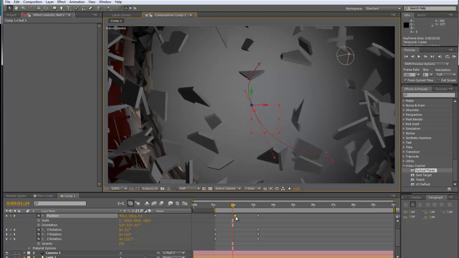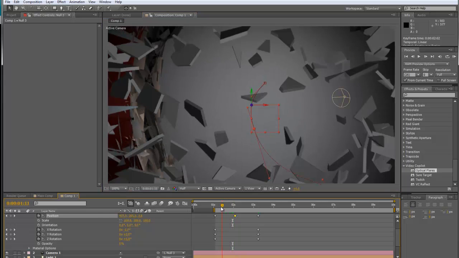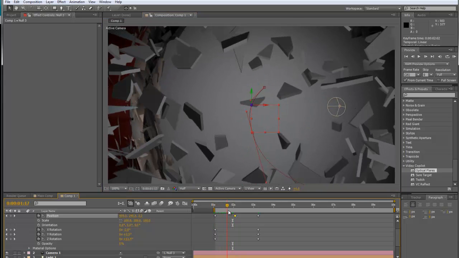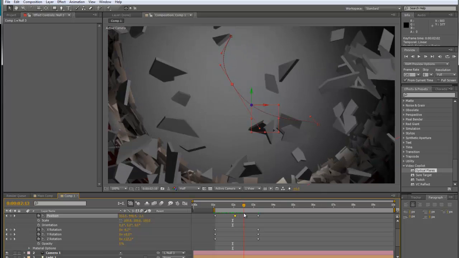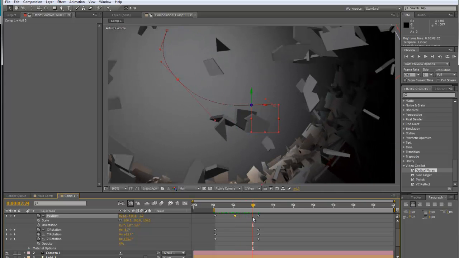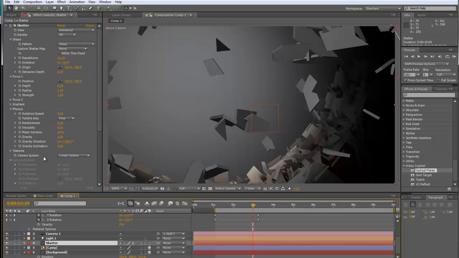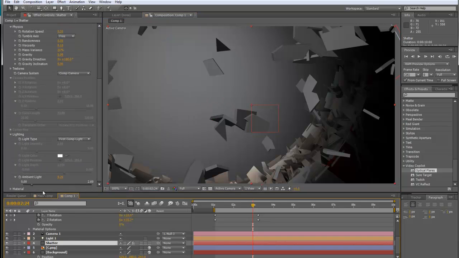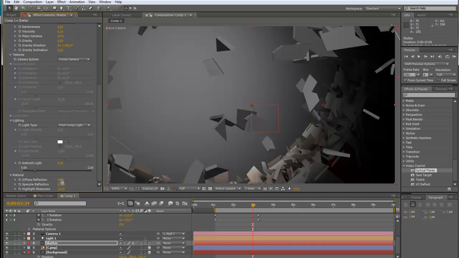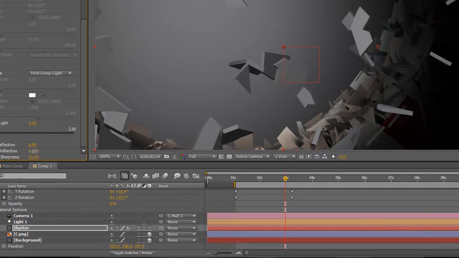Where was I? Oh yes, so basically what we're doing, we've just done this nice funky animation like so. We'll just come up, put it to full again, because we want to do a bit of colour correction here. So on the shatter we'll come down, right down to the bottom, maybe turn the lighting up, and we'll change the material so it's got a bit more of a specular feel, so it looks more 3D.